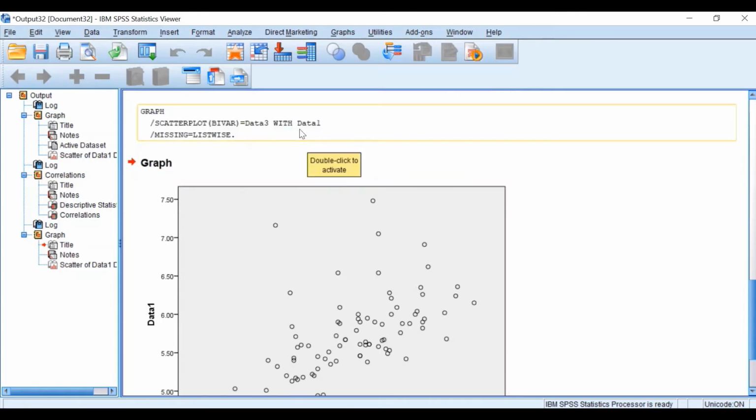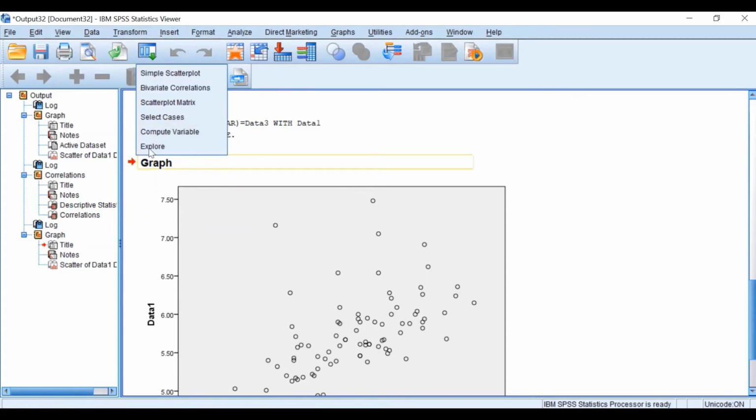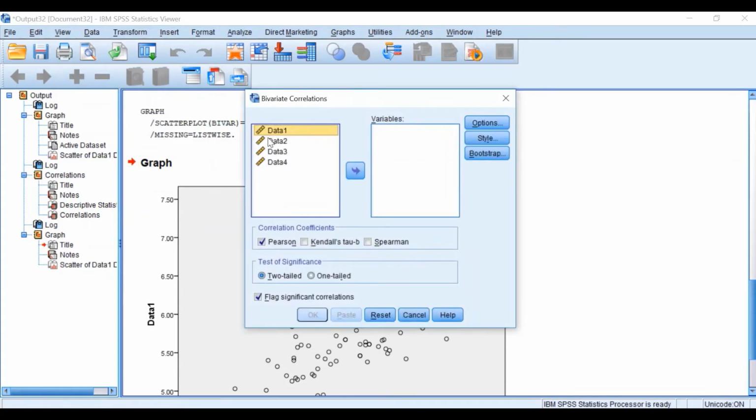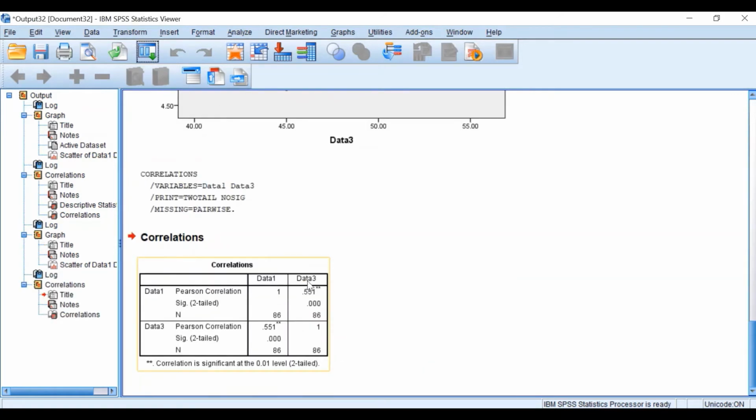To confirm that through a statistical analysis, I will do a Pearson correlation test. So if I click on data, again repeat the same steps, keep the same settings as before, click on OK. Here again, a correlation table is generated. And now if we compare data 1 to data 3, we find the correlation coefficient, which we call here the R.